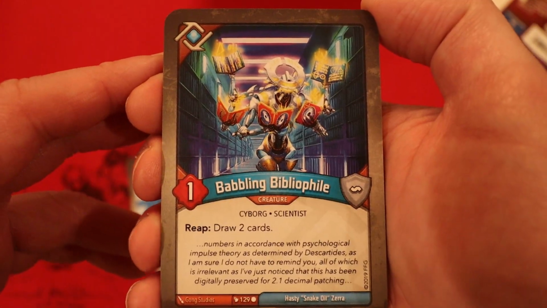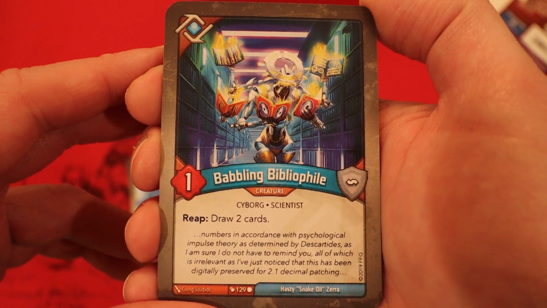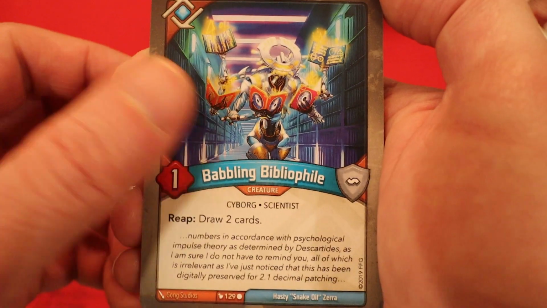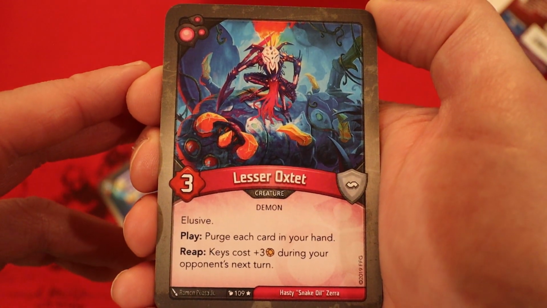And this should be the last card, and what a good way to finish it. Babbling Bibliophile, 1 power, reap, draw 2 cards. I like this card quite a bit more because we can protect it with the Titan Guardian we have in here. Very strong. Now we're on to this, and check it out.